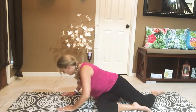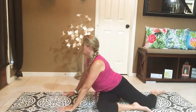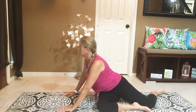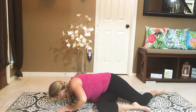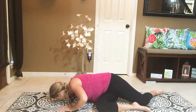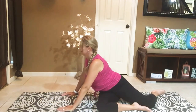Deep breath. Inhale, lower. Lots of resistance, pushing with both hands. Inhale, hold it. And push up. Two more. Lower, hold it there. You can do it. Push up. One more time. Lower. And push up. Nice job.